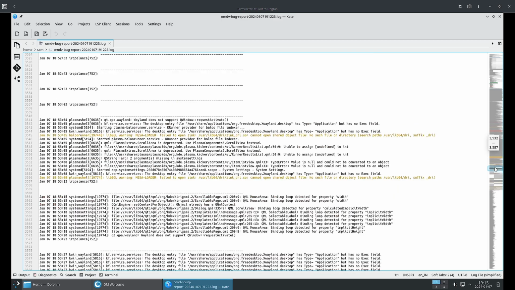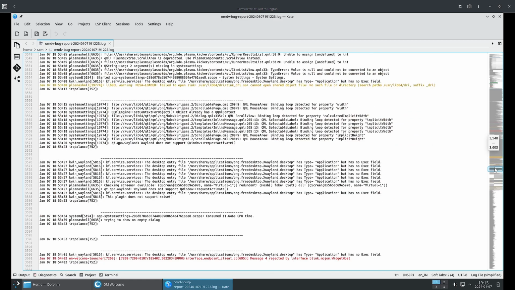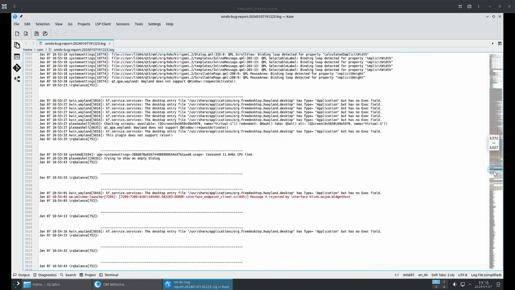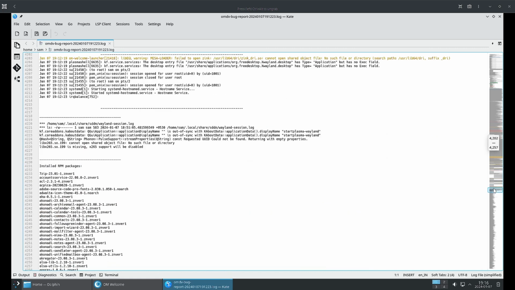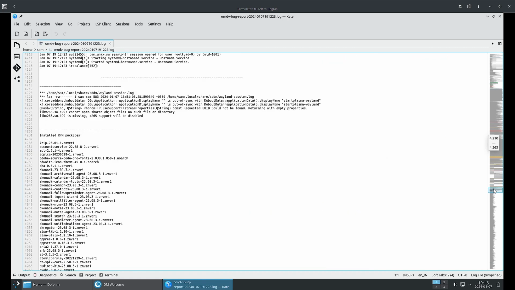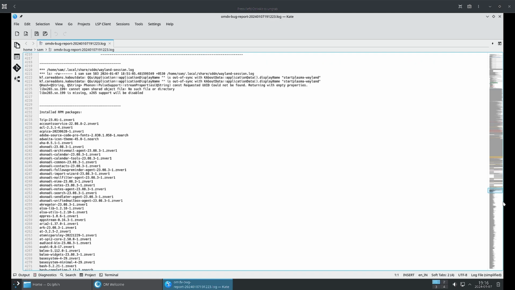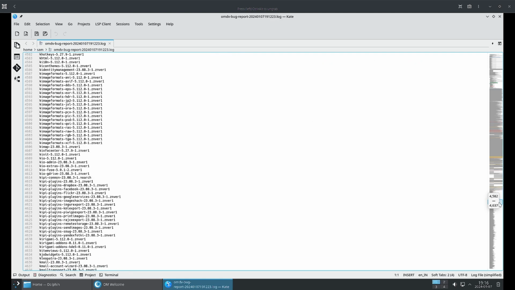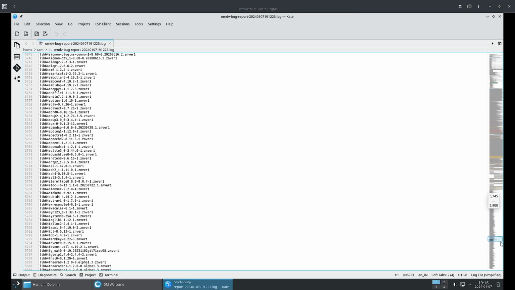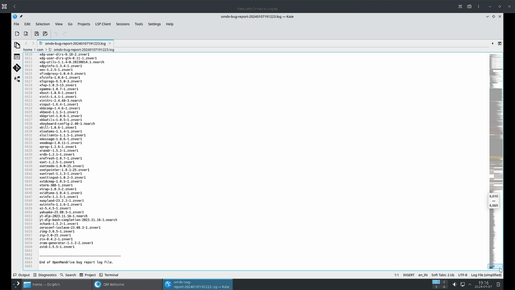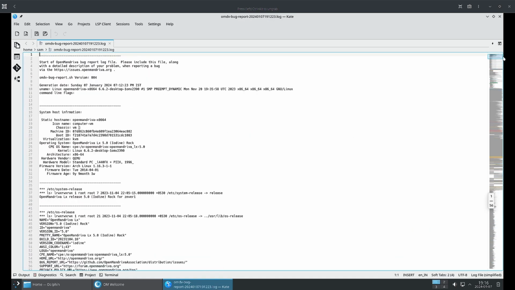What is this? So this has some of the file manager logs. Then the list of the installed packages, you can see here. The Wayland session log, you can see here the Wayland session log is there. So now finally the list of application packages that are installed. It is a very comprehensive, complete report of the system. Very beautiful.